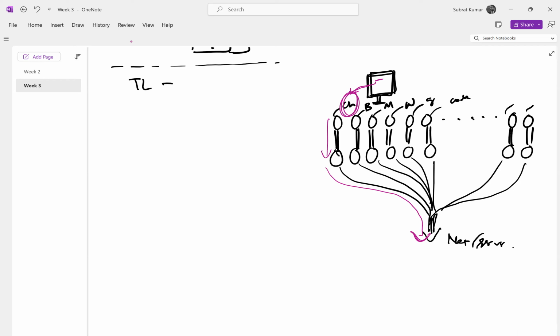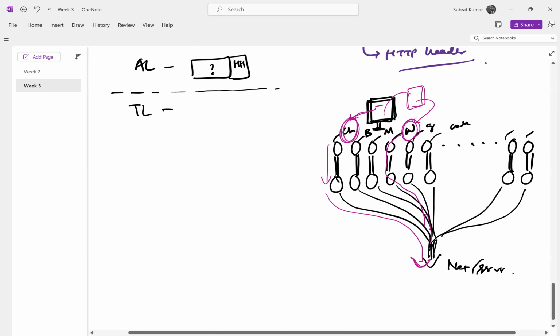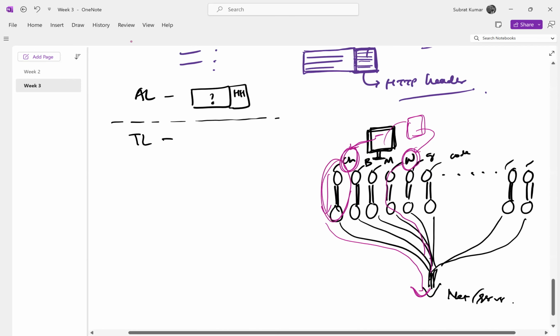And you have WhatsApp running with this server, and you have some other page opened for WhatsApp, and the message from WhatsApp is going through another channel. We just talk about one channel, this channel. These channels are called ports.